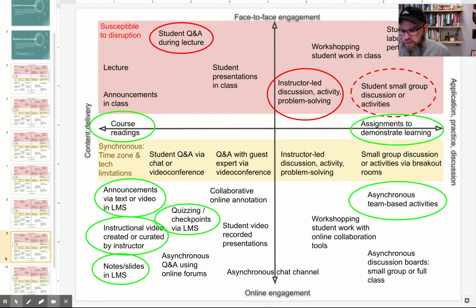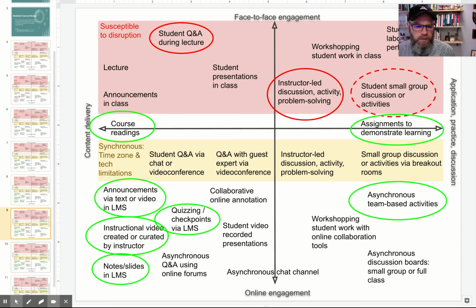Okay, so we're making a little progress here. Let's see what else we can do here. Oh yeah, how about this? Let's again nibble away at the small group. So if there is a disruption where I cannot do a face-to-face meeting with my students, I might not get it down to the white zone here, but I am getting it down into the yellow zone. So I'm going to do small group discussion or activities via breakout rooms, using Zoom or something like that. I think a lot of us had experience with that back in the spring and have learned from that experience that it can be useful.